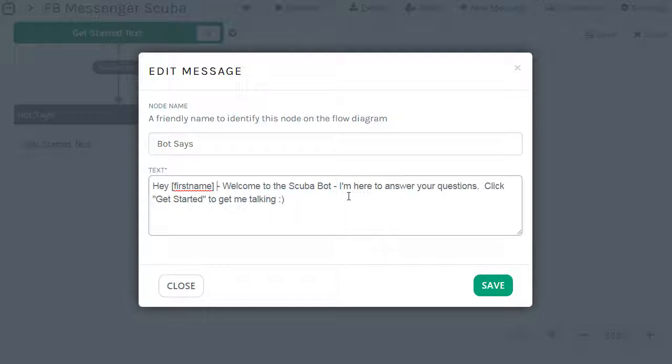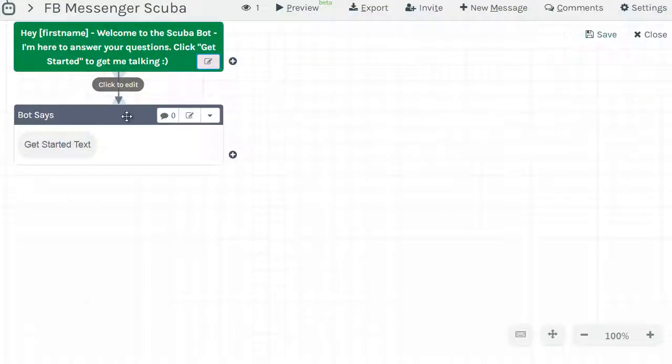So you want to make sure that you're upfront, you're honest, you're transparent, you don't lie, you don't tell people this is a real human being, because it's not. All right. So that way you don't necessarily increase their expectations. So click on save. All right, so that's what happens.